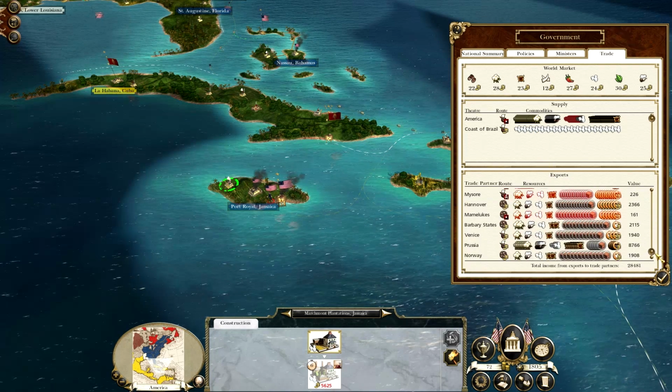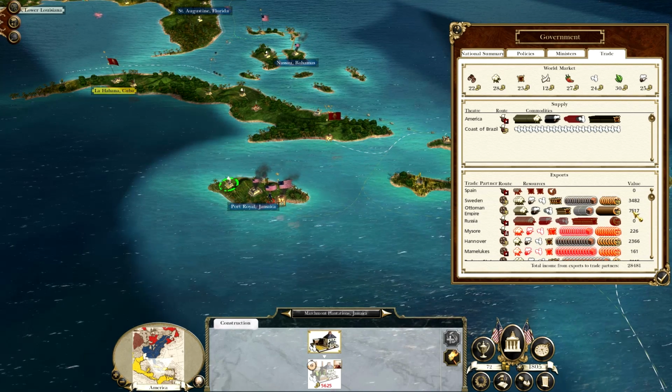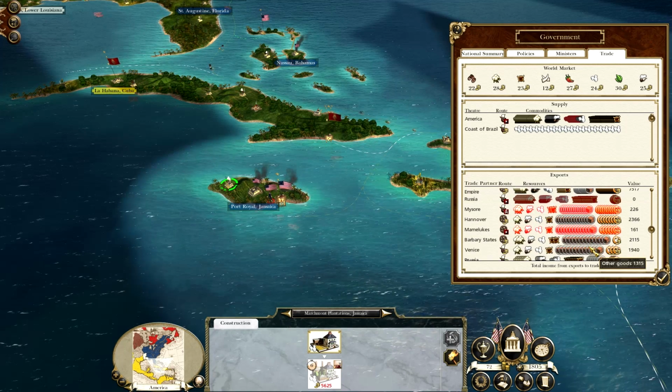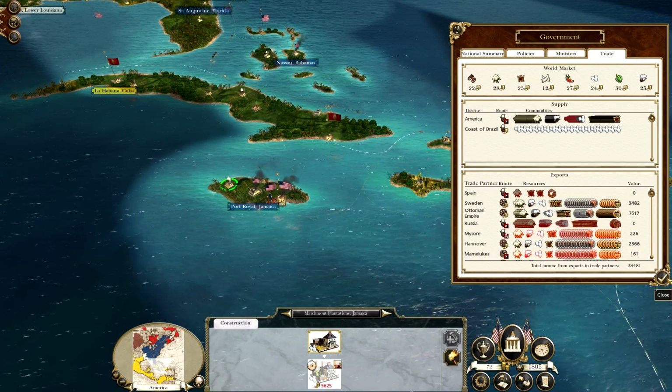If you want to look at my major exports, it's the Ottoman Empire, 7,500. I wish I could have an alliance with them, but the only reason I don't, and I cancelled it, is simply because it kept on lagging. It would take 7 turns to do a minute, and it's a known glitch in the game. Prussia's also a very valuable trade partner, along with Sweden.